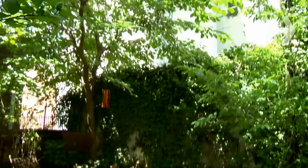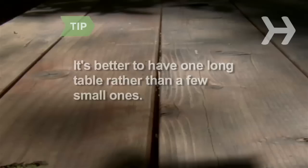Step 1. Set up wooden picnic tables with tablecloths featuring the blue and white checkered design of the Bavarian flag. If possible, put the tables under a shaded area. It's better to have one long table rather than a few small ones because beer gardens are all about mingling.